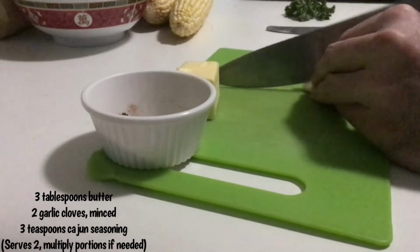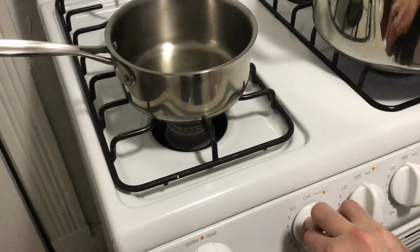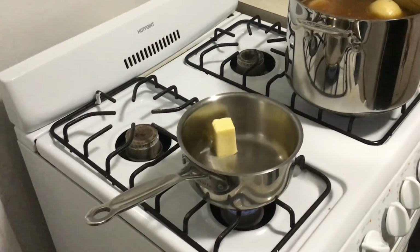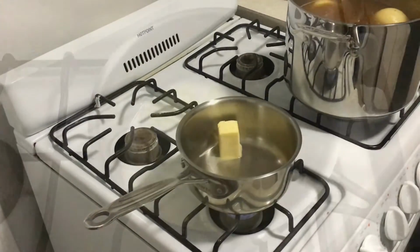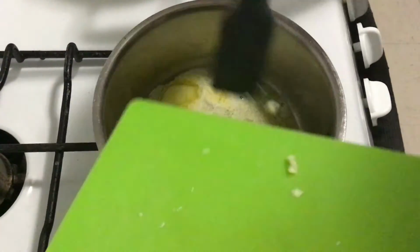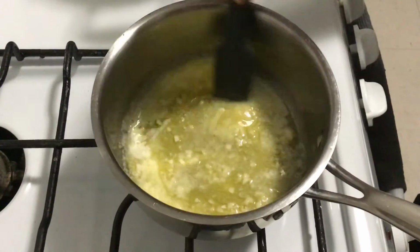Chop your garlic up nice and good. Get it minced. Turn on your burner. And we're going to throw in the butter and get it melted. Wait for that butter to melt fully. Then we're going to take that garlic and put it into the butter. We're going to kind of toast the garlic, maybe about 30 seconds, just to release the flavors. You don't want to burn your garlic.